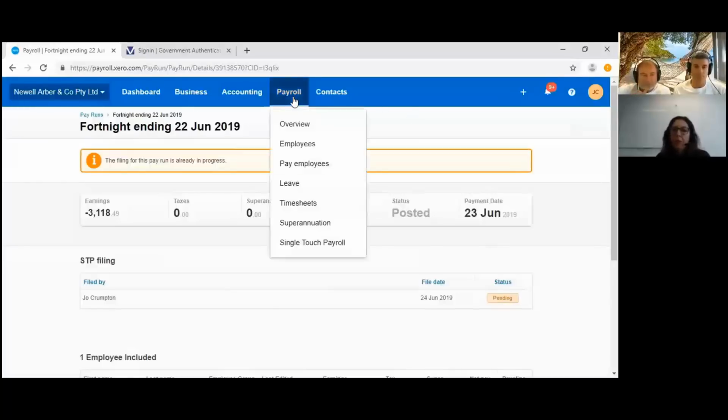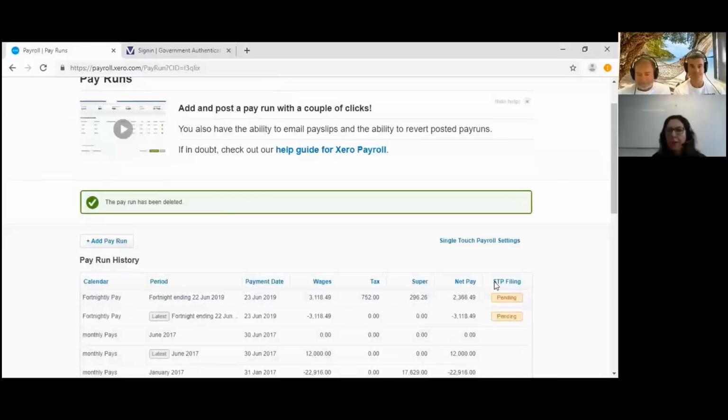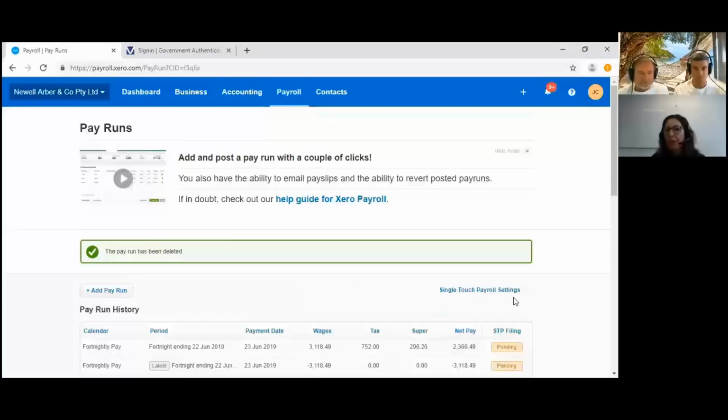Now, before you do that, you would just do the normal checks that you would do before you did payment summaries. It's no different to doing that. So once the ATO has accepted these, this will change from pending to filed. It usually happens straight away, it depends what's happening with the ATO website, but it'll sit there until it's ready. Now the last thing to do is the finalization, which you would do at the end of the year.